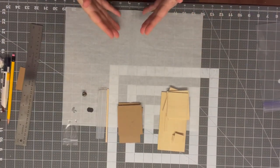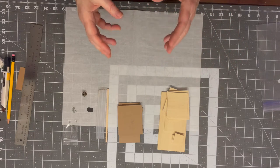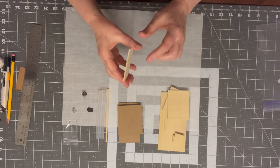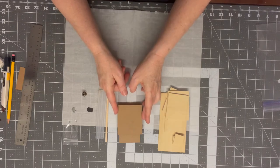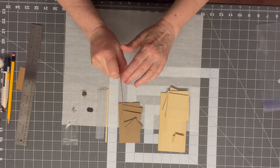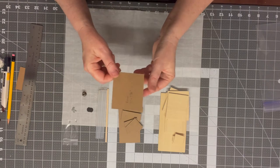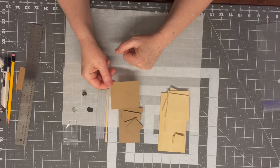Let's talk first about the materials. I've got a couple of different types based on their width. For the structure of the stove itself, I'm going to use something a little bit thicker — this is 3/32nds of an inch, or 3 millimetres. The other material is chipboard, which is 1/32nd of an inch in thickness. You can use craft wood as well. When it's all put together and painted, you'll never know whether you've got chipboard or wood under there.